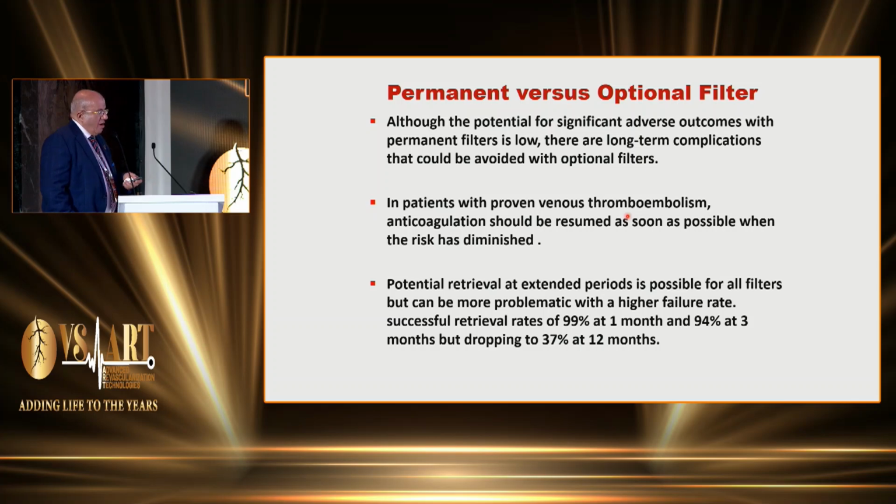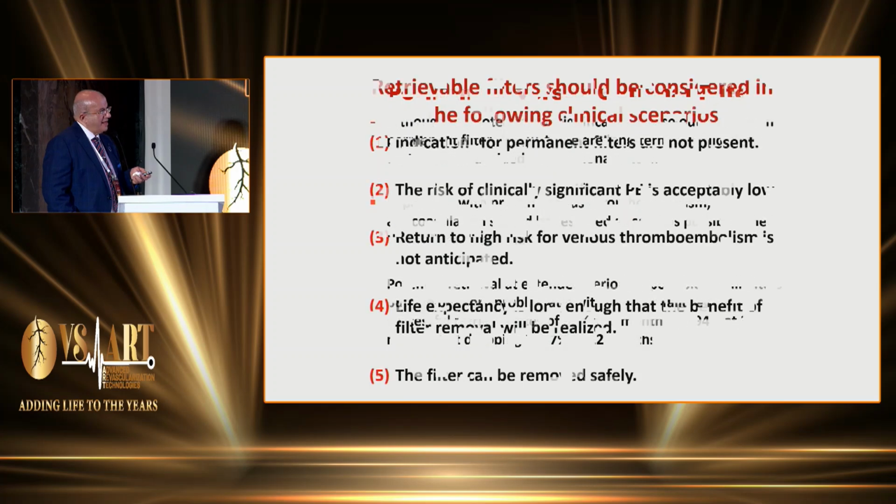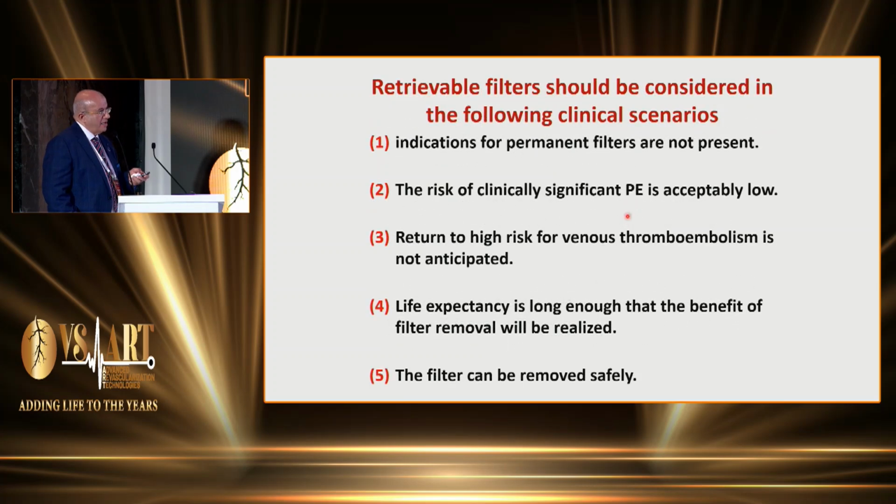So when we retrieve the filter about 1 month after insertion, the success rate is about 99%. After 3 months, it's 94%. And after 1 year, it may fall to 37%. So when we need to retrieve the filter, we must retrieve it as early as possible, when there is no indication for the filter.